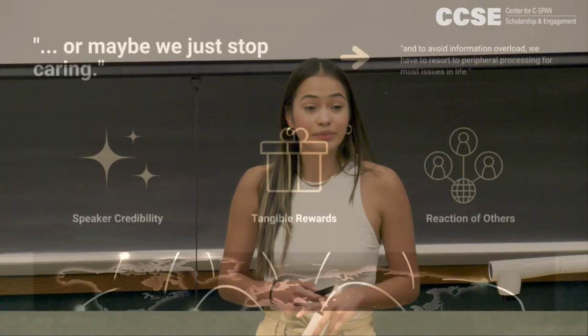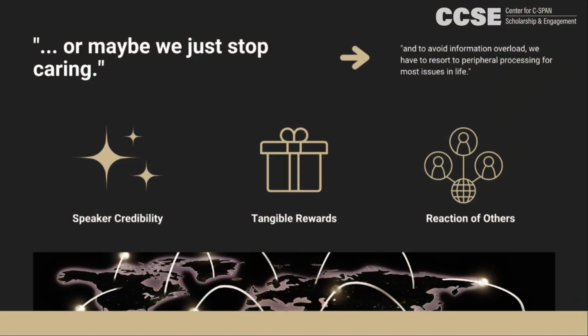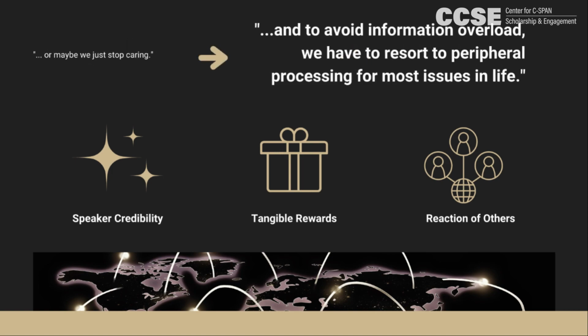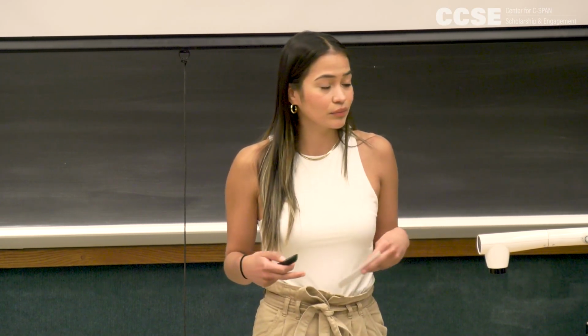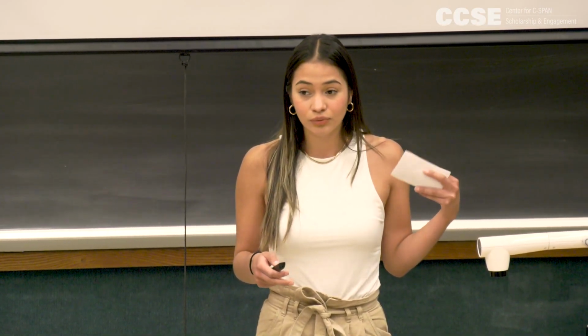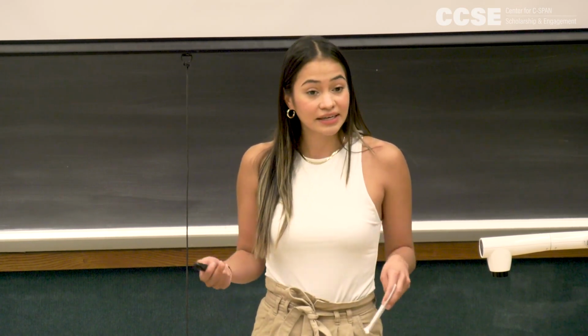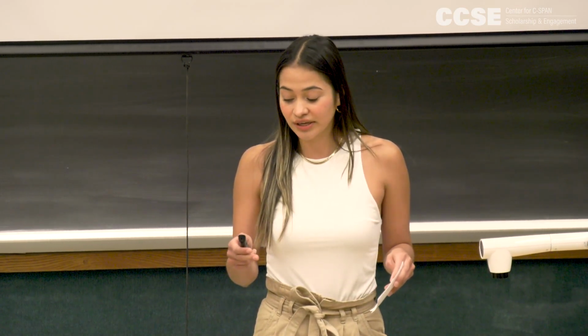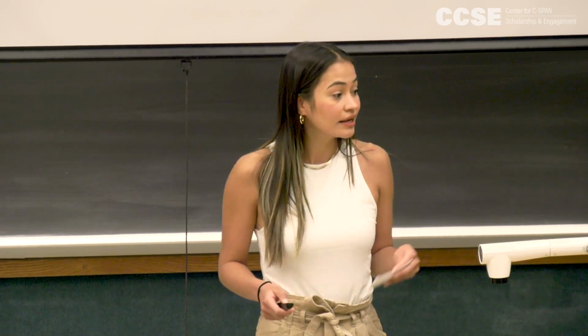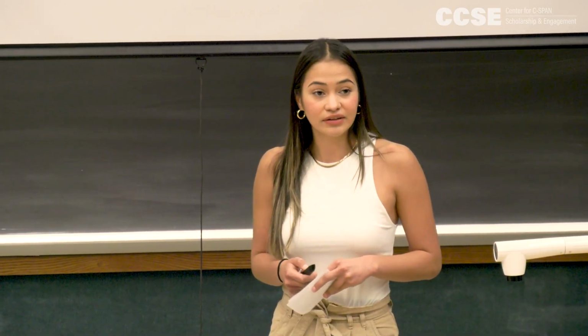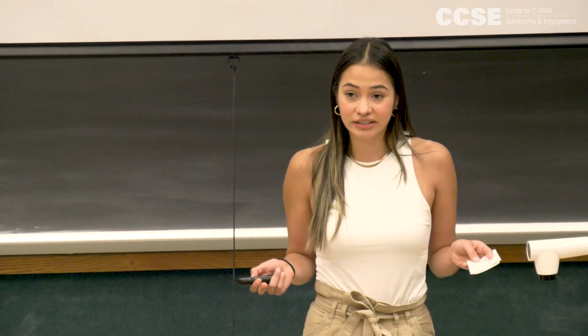And then he said, or maybe we just stop caring. How ELM might interpret this is, to avoid information overload, we have to resort to peripheral processing for most issues in life. And this might look like speaker credibility, so who posted it, what's the account, or where did that message come from? Tangible rewards, so what rewards you can get from agreeing with the message or disagreeing with the message, and reactions of others, which might look like what do the comments say, how many shares does it have.